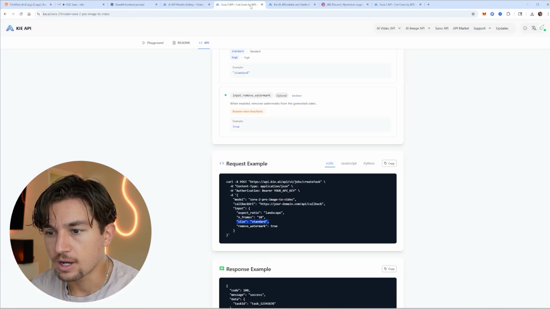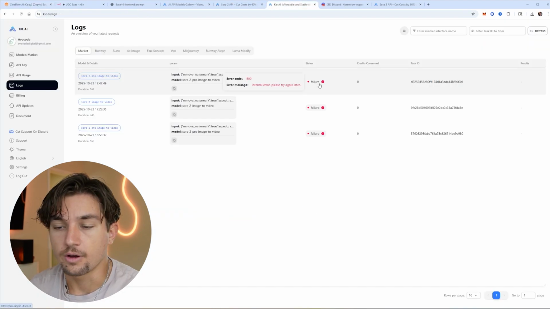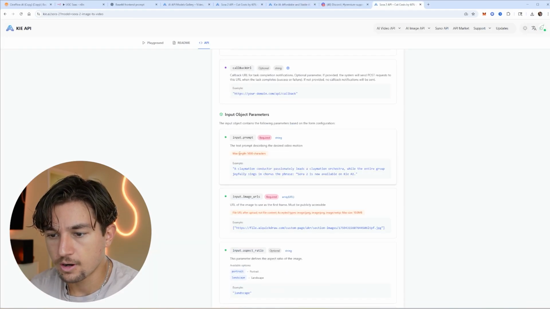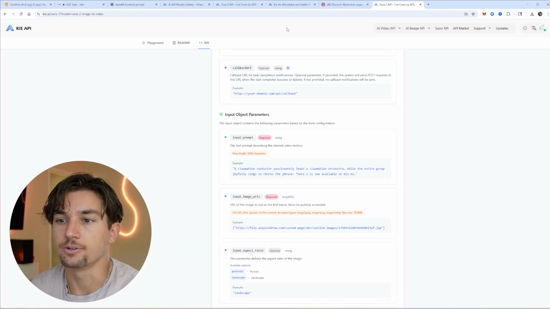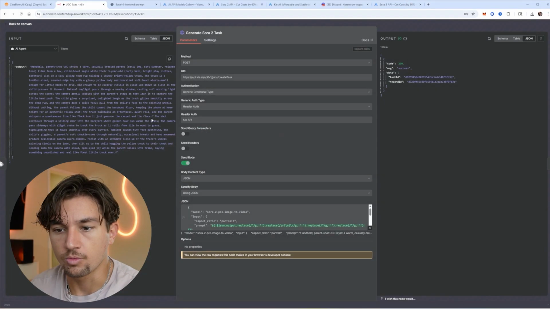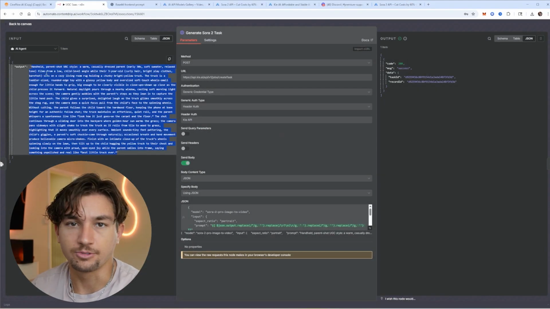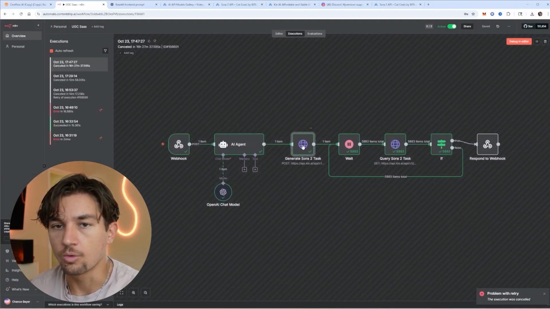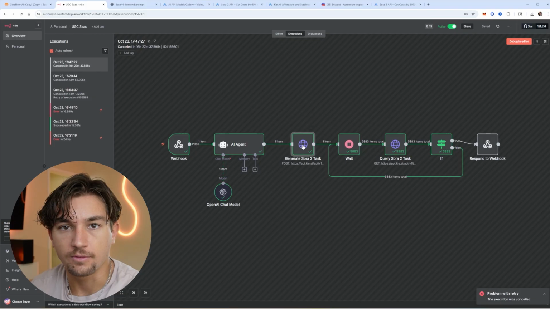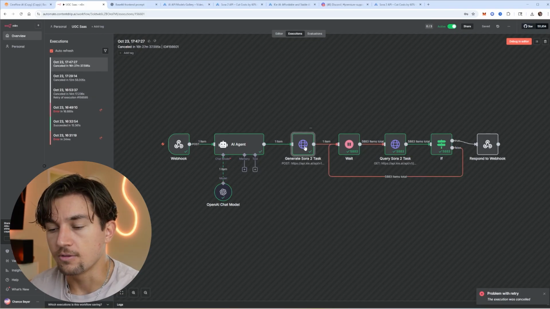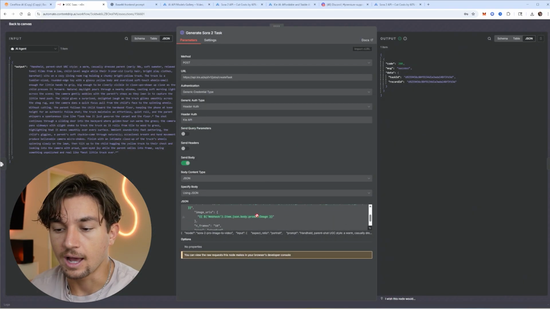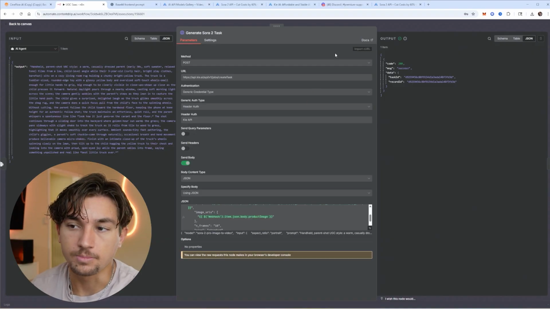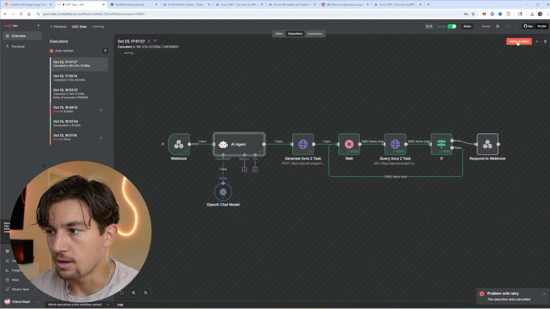And then when I check the usage, we got another failure, but I think I know why. I looked at the prompt parameters right here: maximum length 5,000 characters. If we go over here, this is 20,000 characters. So we need to update the prompt so we're only maxing out at 5,000 characters. Then we can enforce that by trimming the last bit in case ChatGPT goes over, because it's not always reliable. Let's go ahead and debug in editor.